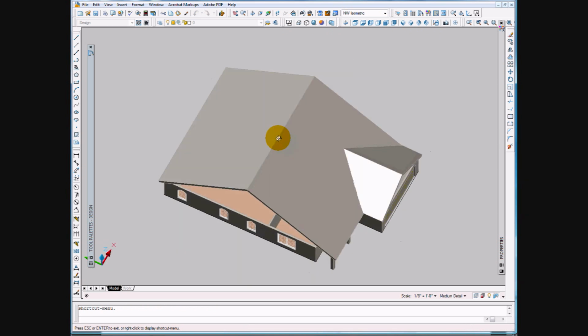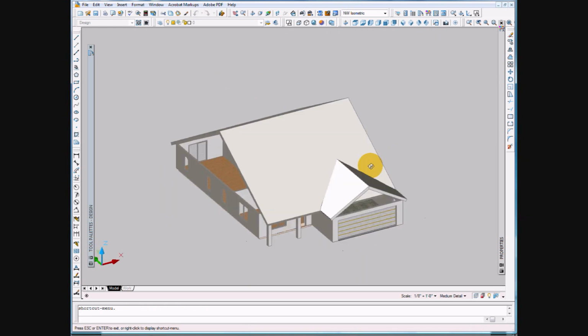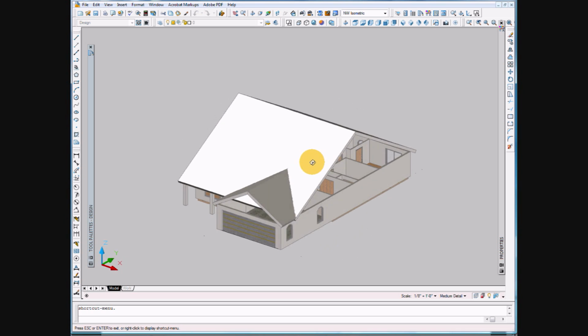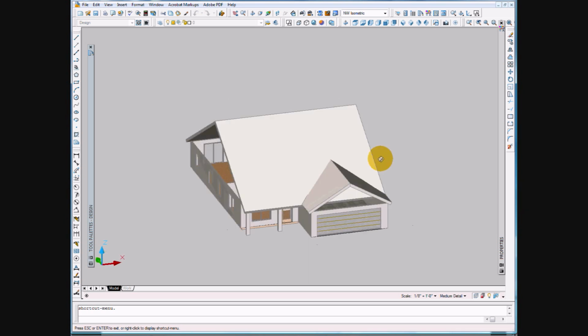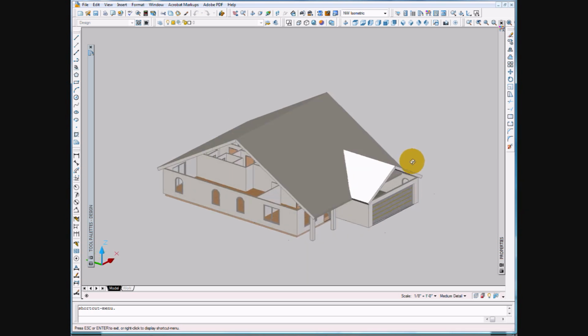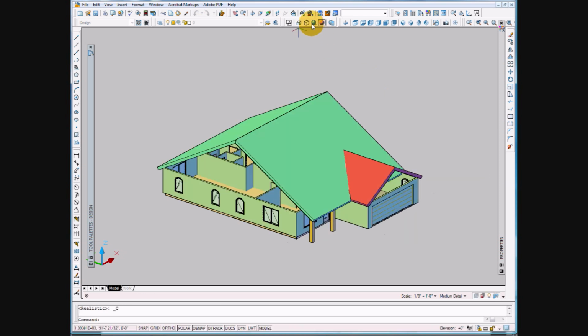Okay, so I can already tell that we're going to need to fix the walls, but we have a pretty good start here. And that is the completion of this portion of the exercise. We have created 2 gable roofs that intersect and modified one of the gable roofs above the garage to 2 slabs. And you've completed the roof portion of the exercise.